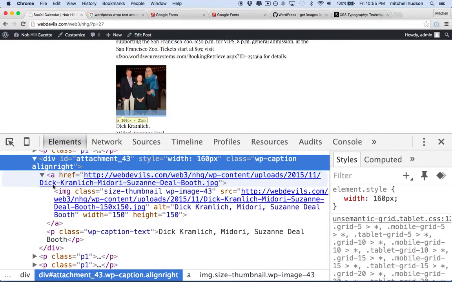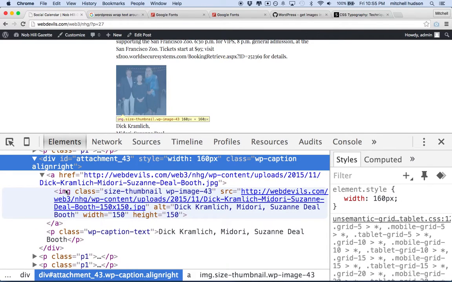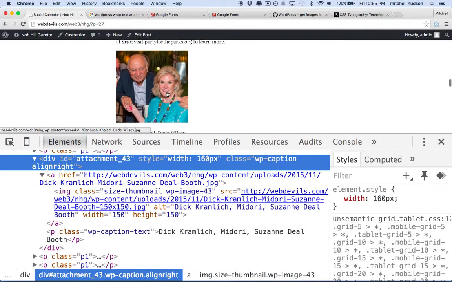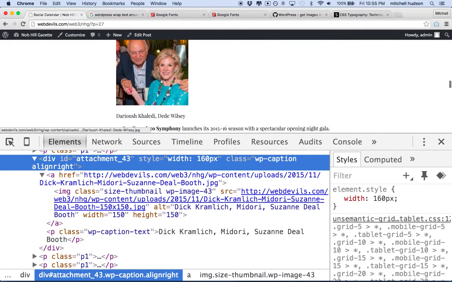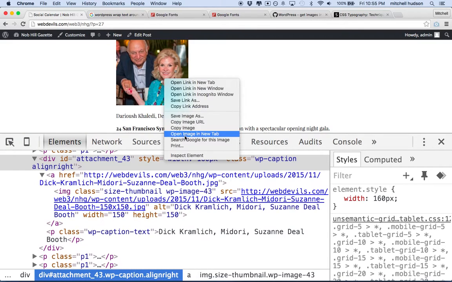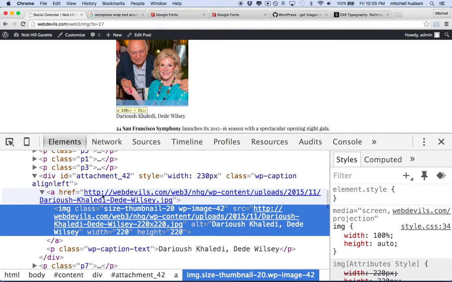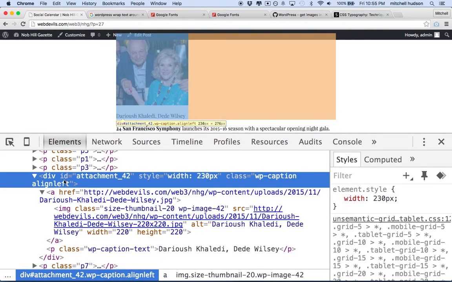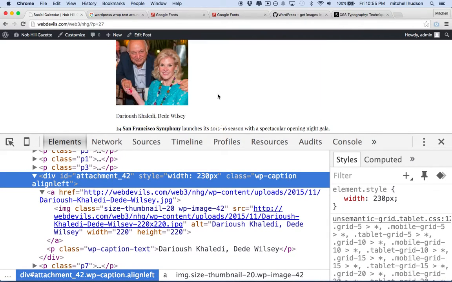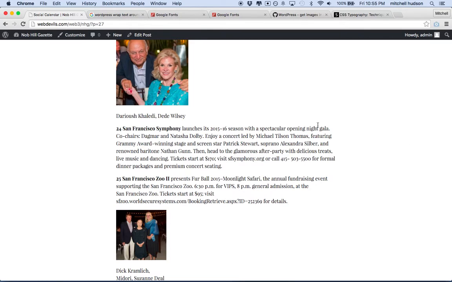If there was no caption, it would just be the anchor around the image, right? But anyway, that's the thing right there, is align right. So this is the class we need to style, and you'll see if I click on another one here, I don't know if this one was aligned on the other side. We'll inspect it, and you'll see here this one is aligned left, right? Okay, so how do we do that, right?